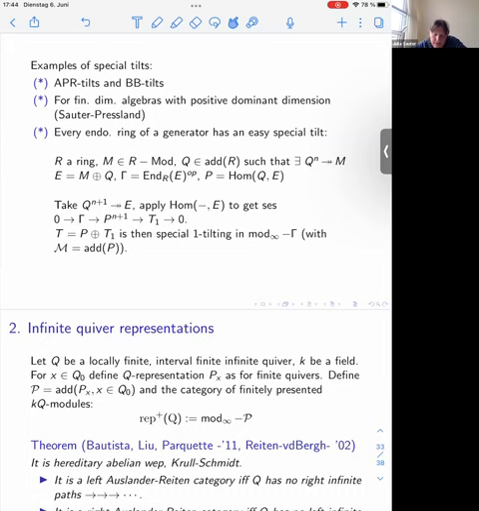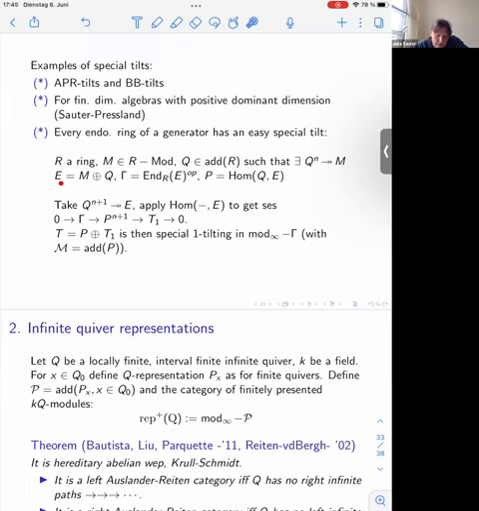And another very easy situation is how you always get this kind of special tilts. You look at endomorphism rings of generators, and they always have these kind of special tilts. For example, if you have a non-commutative resolution of singularities, some call Macaulay generator, then it's usually of that form. So you take a ring, and you take an arbitrary module, and you take a projective Q, which has a deflation onto M.